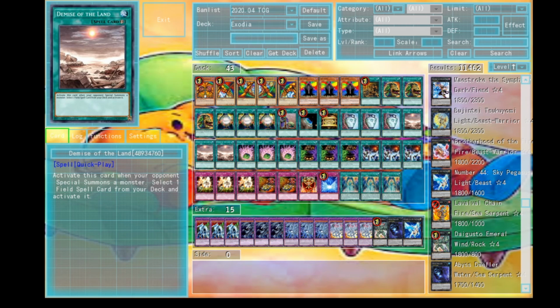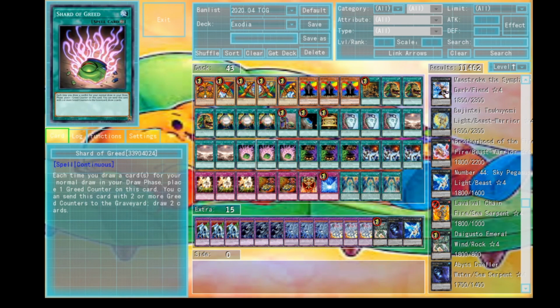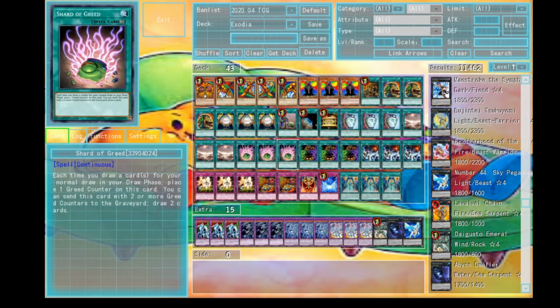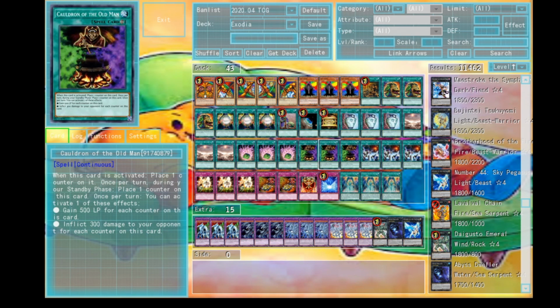If you don't know what this does, when your opponent special summons, you can activate a field spell card from your deck and activate it. 3 Shards of Greed. This is really like a basic setup for this kind of deck. 3 Cauldron of the Old Man. This is probably the second win condition of this deck, burning your opponent's life points until they die. This card is basically half of my games, other than Exodia, and so yeah, it's a pretty good card.